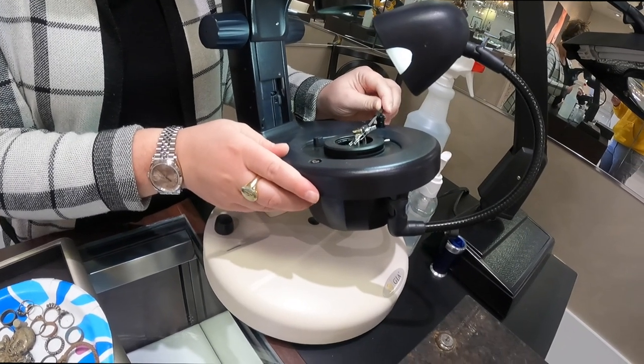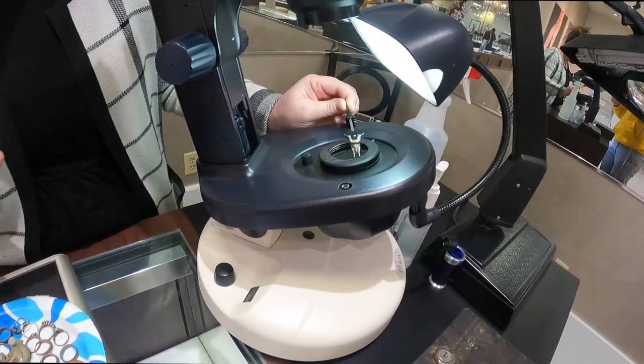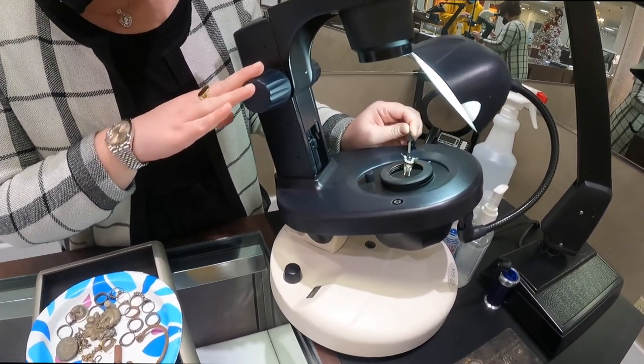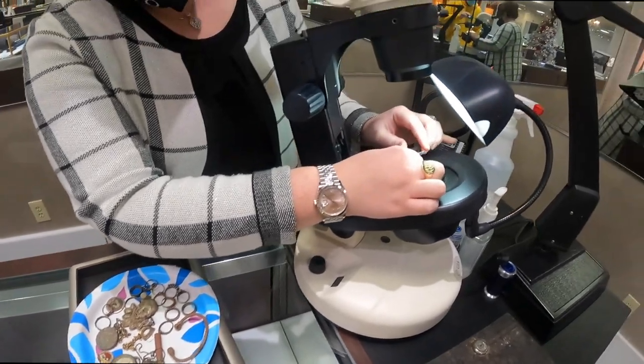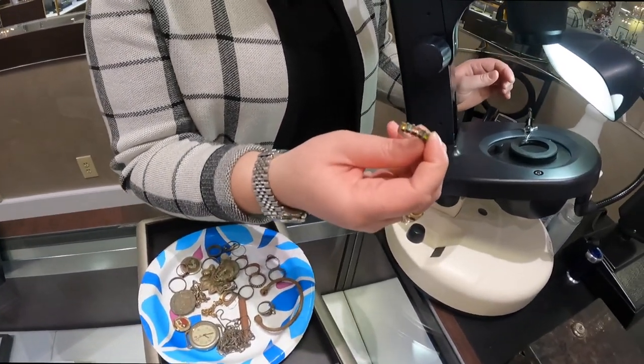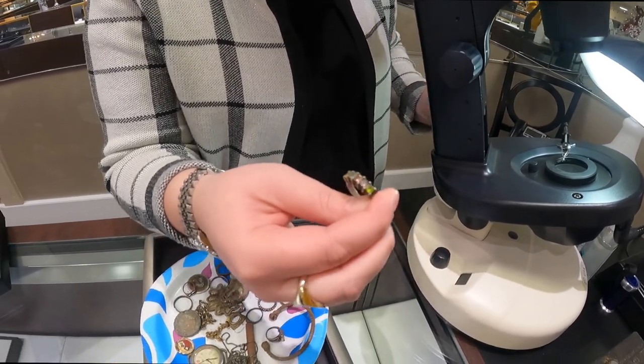The jewelry was the main part of it, but let's get to the appraiser and see what they have to say about this. So does that look like a real one? It does not. This one is going to be cubic zirconia. Cubic zirconia, in silver. Okay. Set in silver. We've also got a little rainbow cubic zirconia here. Rainbow cubic zirconia, uh-huh. Very cool. It's also set in silver.